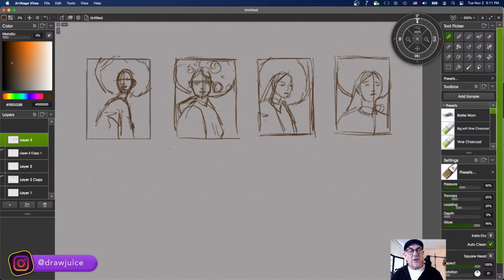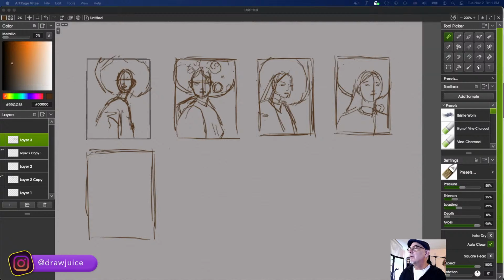The idea is just to keep it moving, keep the ideas going, and do a lot. And that way you can kind of get past the surface layer of what your mind is giving you. You know, you want to get down into the subconscious so you get the bad ideas out of the way.